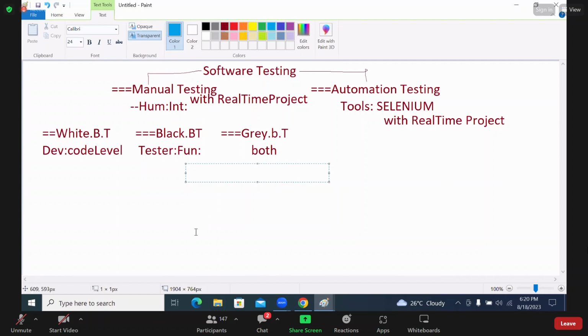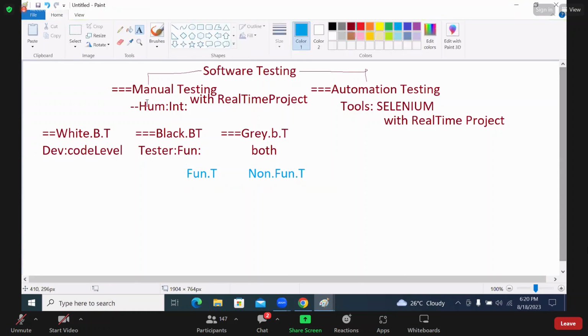That particular black box testing got divided into two types. What are those? Functional testing and non-functional testing. Is your main importance related to functional testing or non-functional?